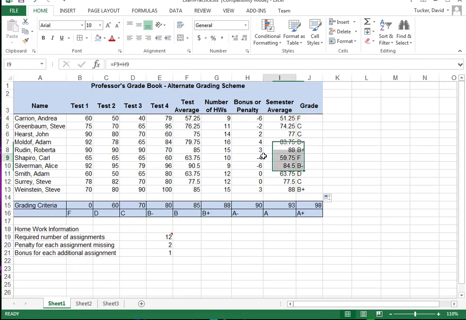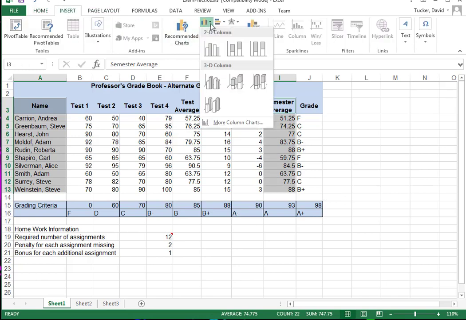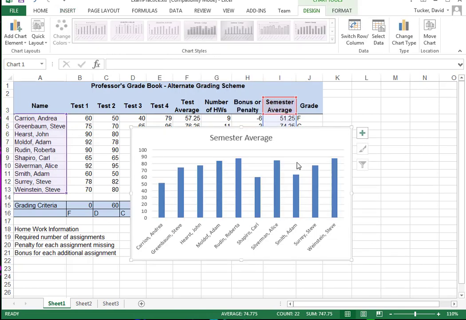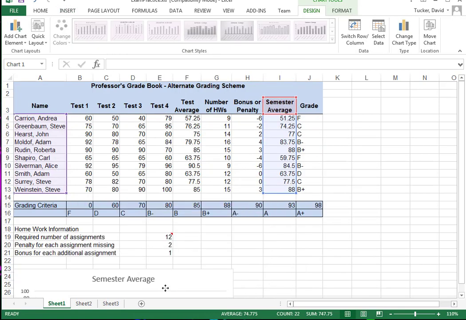If you want a quick charting example, I think the one that I did in class, if I wanted name and hold the control, maybe you want something like a column chart. You know, you could have something like that.